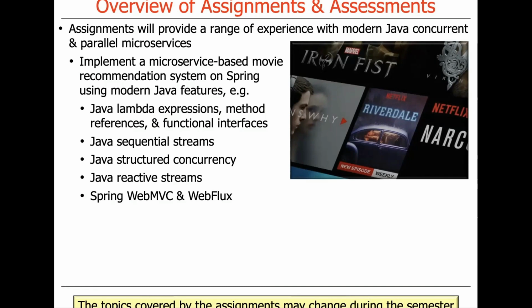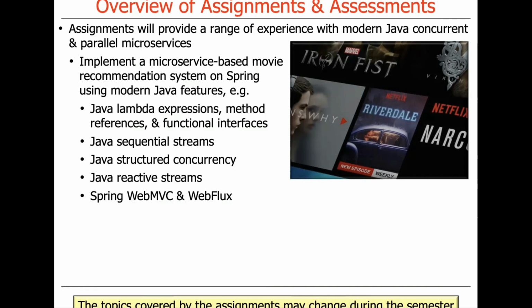So we'll be using lambda expressions and method references and functional interfaces. That's part of the modern Java functional features that were added in 2013, starting in Java 8.